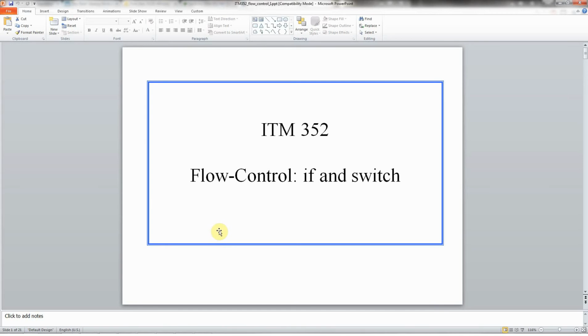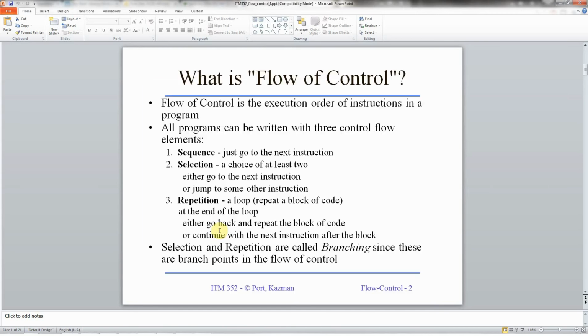When we talk about flow of control, we're really talking about if and switch statements. So what is flow of control? Normally when a program executes, and PHP is not unique to this, other programming languages are the same, it just tends to flow from statement to statement, from top to bottom and left to right, more or less.